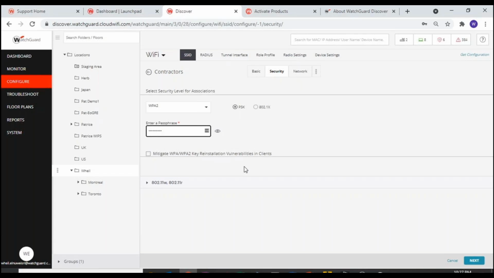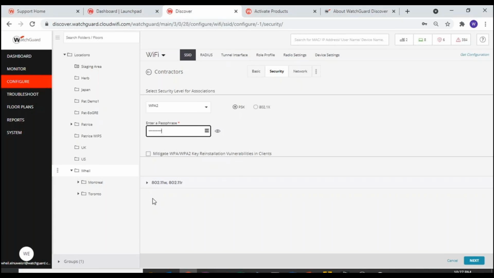It is disabled by default because you have to double check first that the clients you have are up to date, and that it's not going to cause any issues whenever you turn this one on.